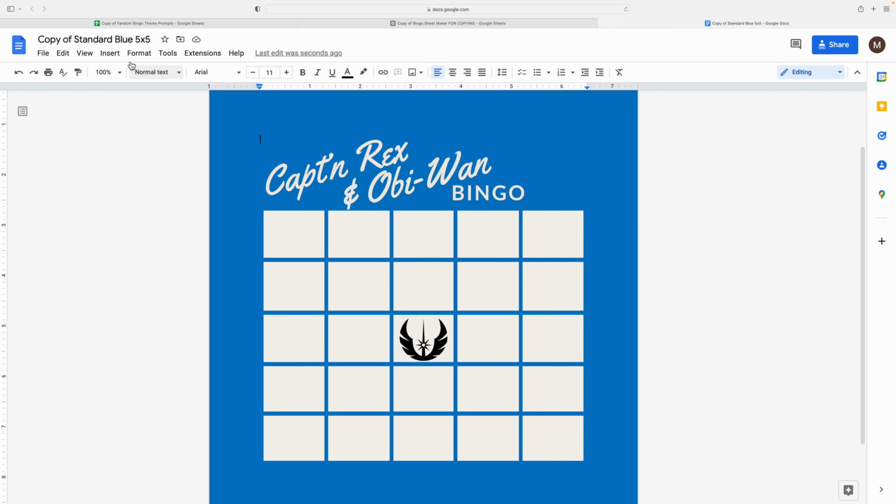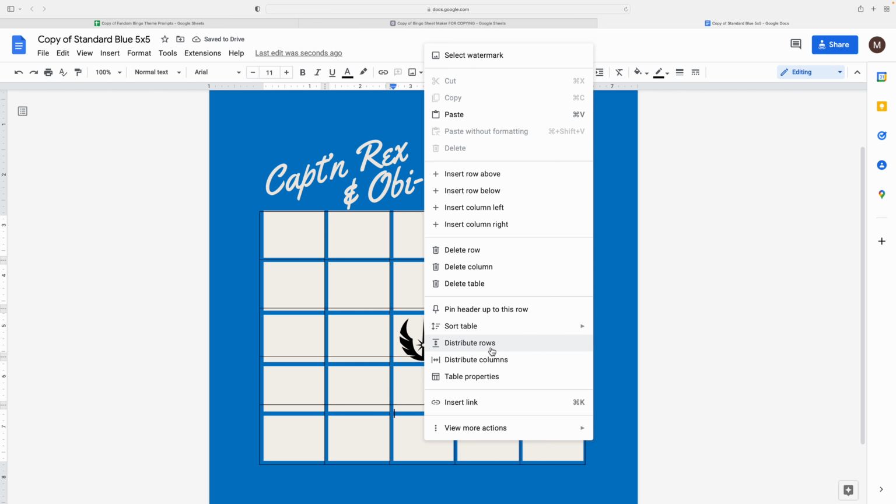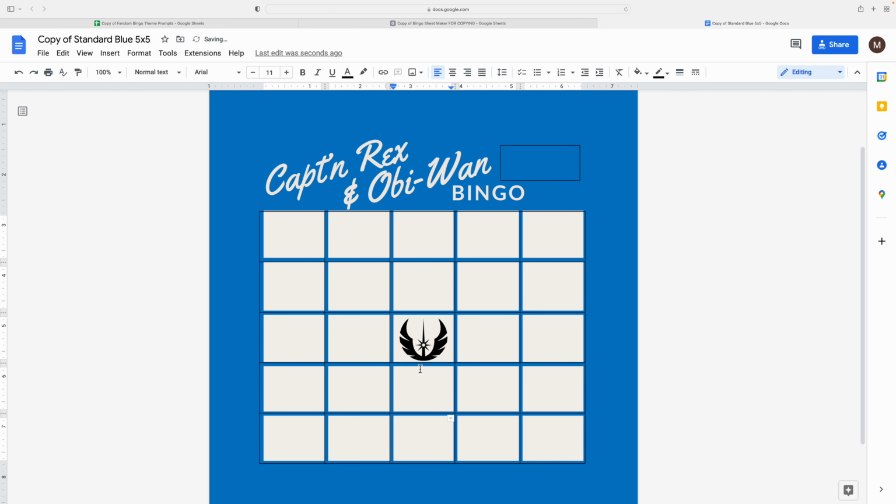Okay, so now I'm going to hit enter a few times, and now I'm going to put in the 5-by-5 table where my prompts are going to go. And then to get this to roughly the right size, I'm going to drag that bottom down, and then I'm going to click in here, and I'm going to click Distribute Rows. And I think I went a little too far down, so I'm gonna try that again. And you don't need to make this perfect here, because once you get text in there for the first time, you're probably gonna wanna make some more adjustments.